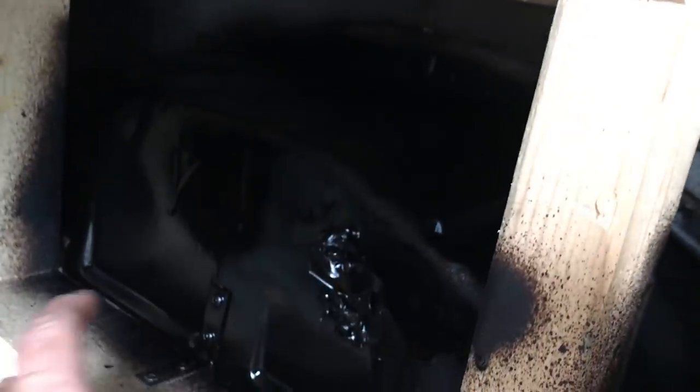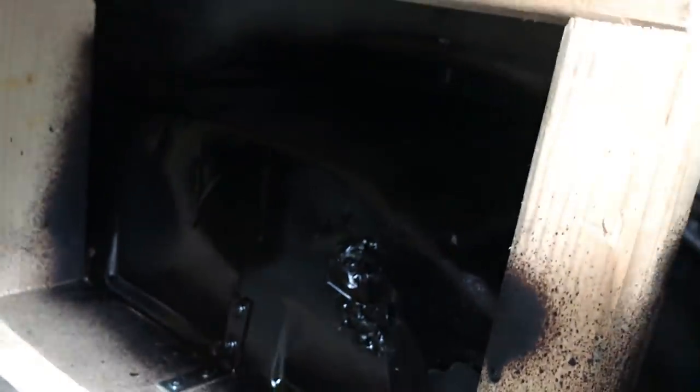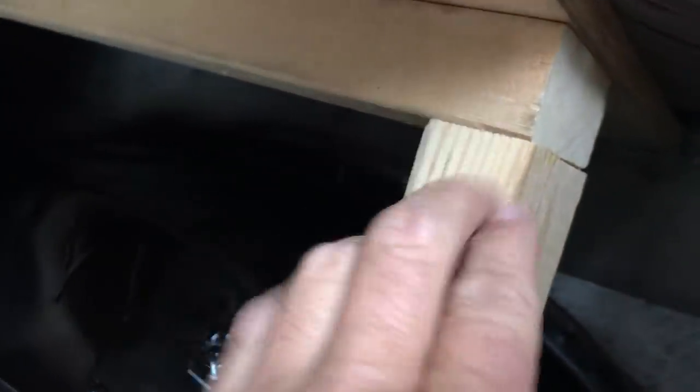What I did is I unscrewed the bed, pulled it all kind of apart, obviously moved the boxes, and pulled it all out, and then started to kind of spray around it. And then I put it back in and I sprayed around it again to make sure it was all super, super good. I plan on painting this black anyway, because that's the only piece of bare wood looking in my whole build. It's like, boom, 2x4. So no big deal. And I did the same thing on obviously the other side, which is hard to see as well.